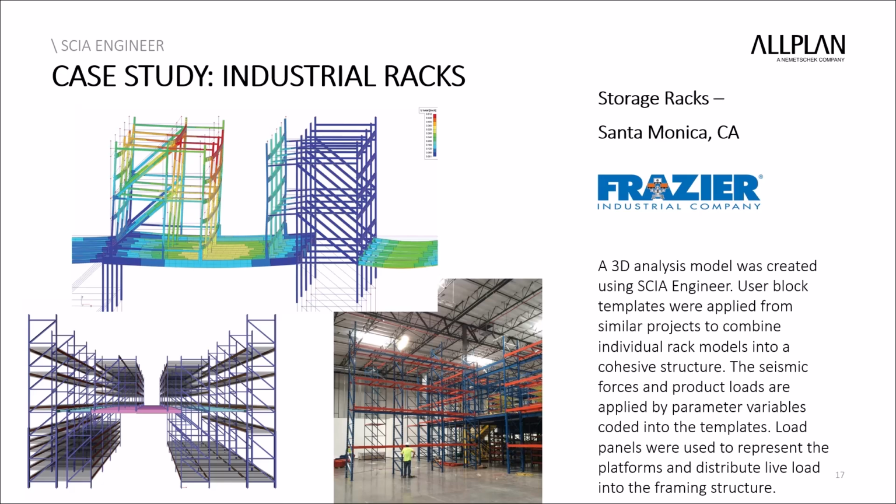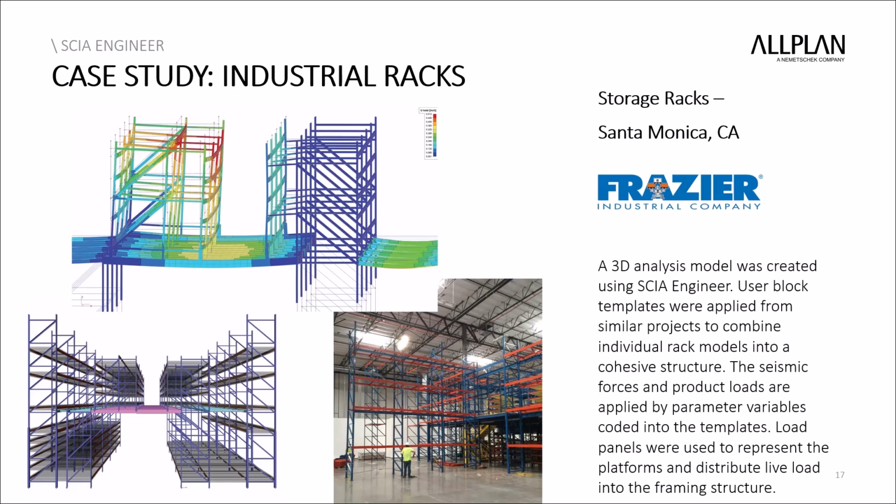So they were able to use those templates, bring them together to combine and create a cohesive structure based on other racking designs that they had used on other projects. The seismic forces and product loads were then applied by parameter variables and then coded into the templates for easy application and variation. Load panels were used to represent the platforms and distribute live load into the framing structure.